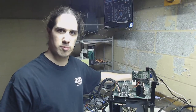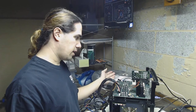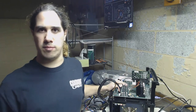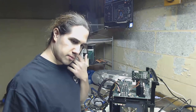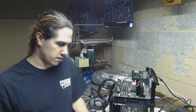Okay, well, I guess I'm going to stop this video here about this Socket A motherboard. I know that I can put a CPU in and it works, and I guess that's as far as I can get now, since it doesn't seem to want to boot off of floppy or CD or something. So I'm not sure what's going on there. I think the floppy drive that I was using works. I know I've used that in other things. At least I'm pretty sure I have.